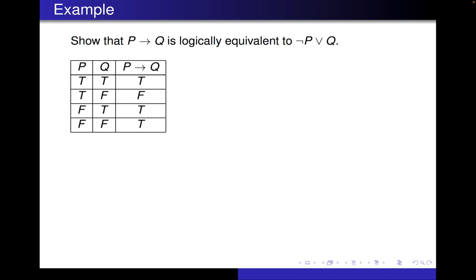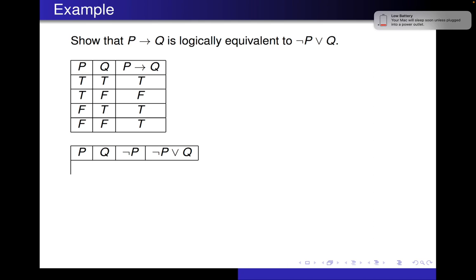Well, we've already done the truth tables for the implication, for the conditional statement. Right, so we have P implies Q is always true except for the one case where P is true and Q is false. So now let's go ahead and find the truth tables for not P or Q. And we're going to set up 4 different columns, one each for P and Q, one for not P because we're going to be doing not P or Q, and then one more column for not P or Q. That should do it for us.